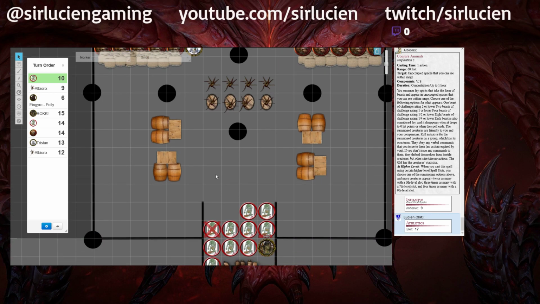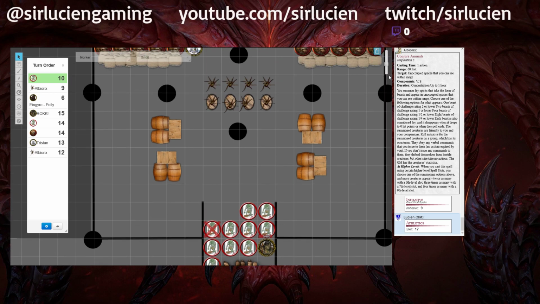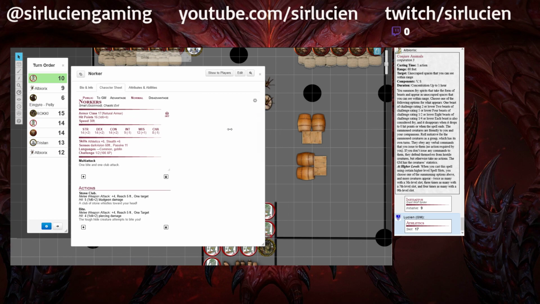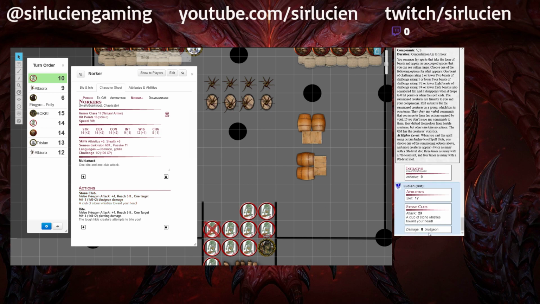All right, so that is their turn. So 1, 2, 3 of them can attack Rock. Let's bring them up. And we get a stone club and a bite. So the first one to the north of you. Well, I have the orientation of the map wrong, but that's okay. One straight up from you would be a stone club swings out, hitting you for 8 bludgeoning damage, rolling a 23 to hit.